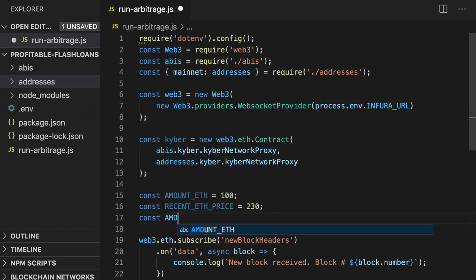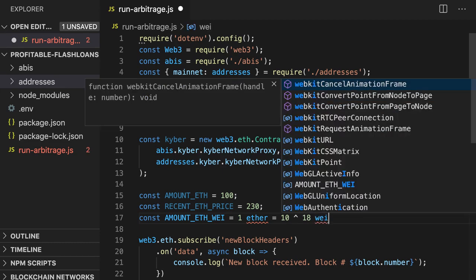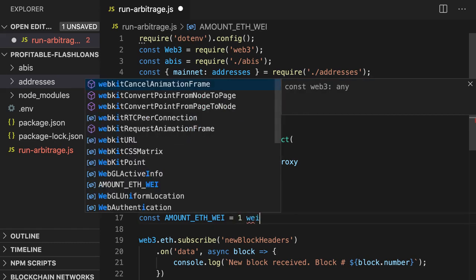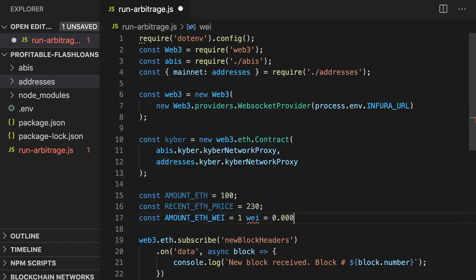So after, we're going to define another variable, which is the amount of Ether in wei that we're going to use for the arbitrage. So when we transfer Ether, we don't specify 1 Ether, 2 Ether, 3 Ether, but instead we use a much smaller unit that we call wei. So 1 Ether equals 10 power 18 wei, or in other words, 1 wei is a very, very small unit of Ether. 1 wei equals 0.000, etc. Ether.